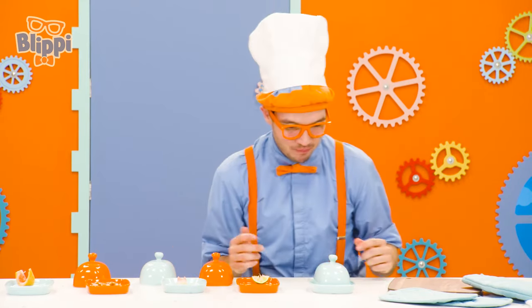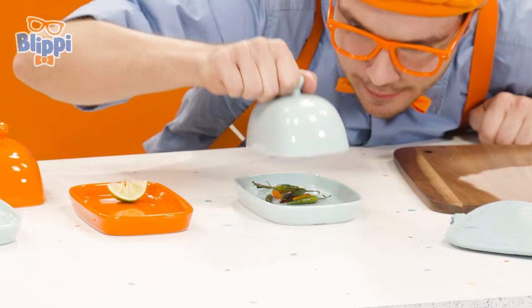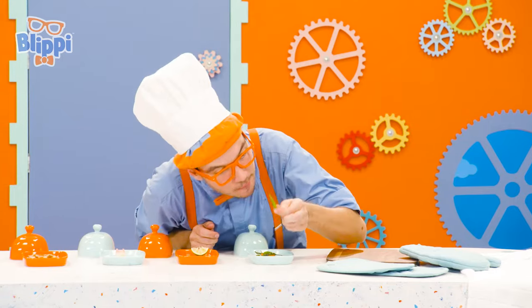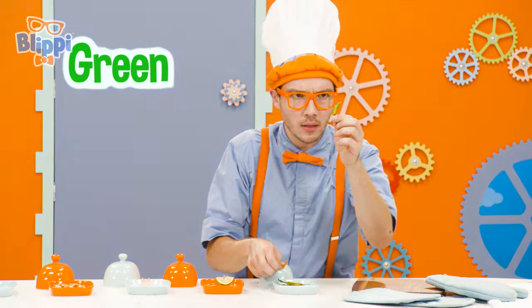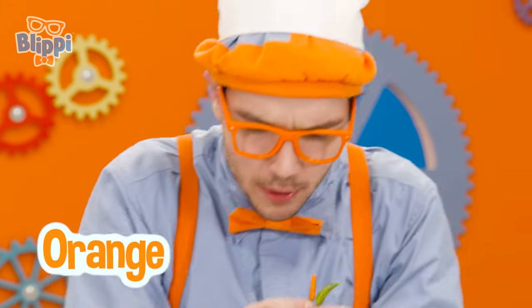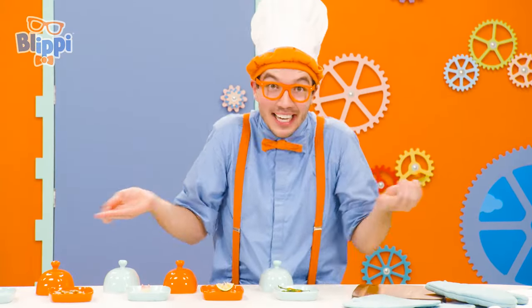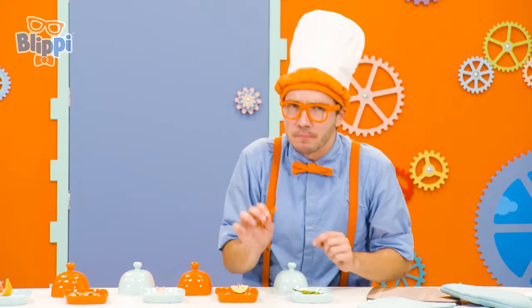Whoa! Okay, we're on the last food. Let's see what's inside. Whoa! It's a pepper. Ooh, and it's green. There's an orange pepper and a red pepper. I think I'm gonna try the orange pepper because it's my favorite color. Okay, here we go. But just take a teeny bite.